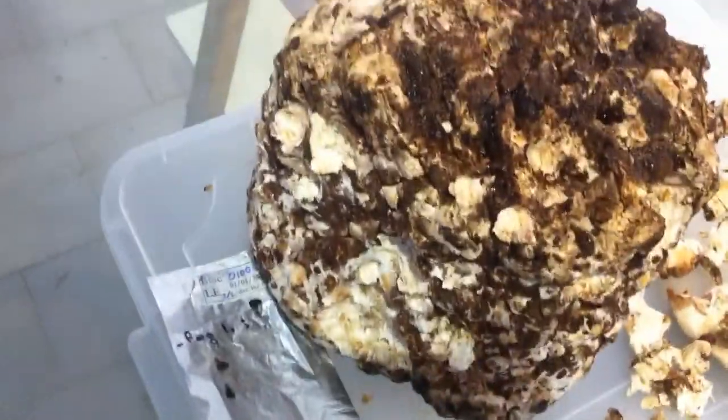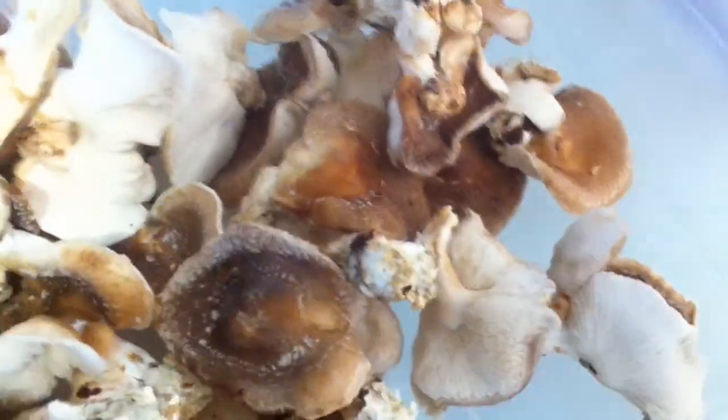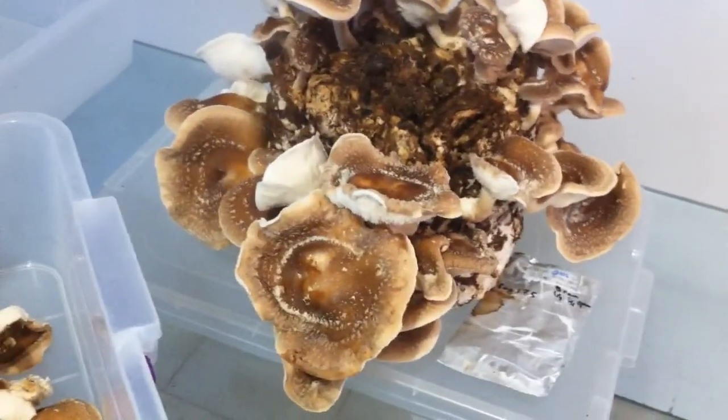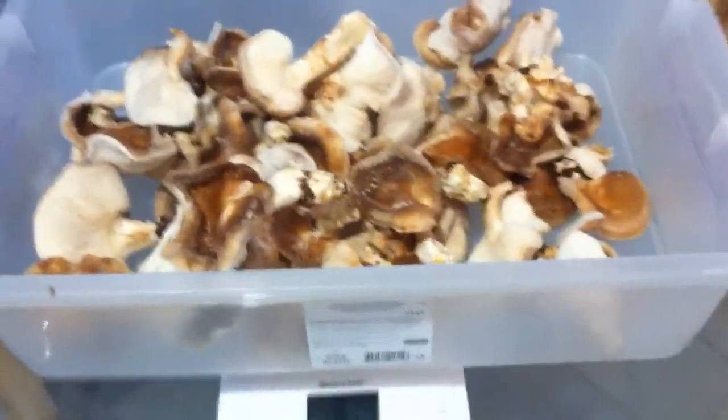So it's first flush, like 71% of biologic efficiency. Mushrooms are a bit too wet for my taste, and I'm afraid that they won't stand very well, so I will let them dry a bit outside before putting them in the fridge. Maybe let them take some sun. So I will harvest the next block now. But the first one made like 80% of biologic efficiency.